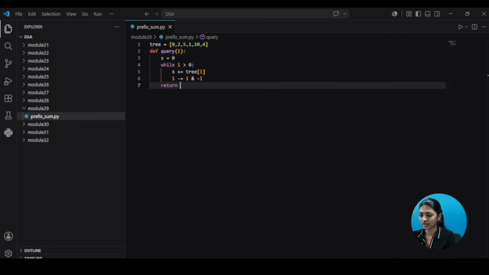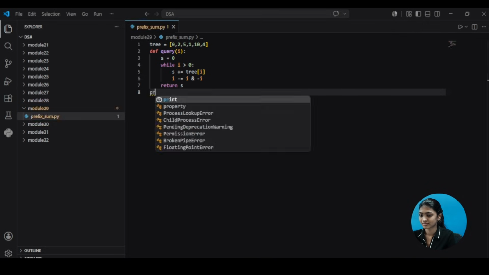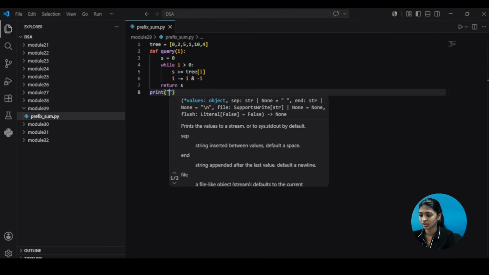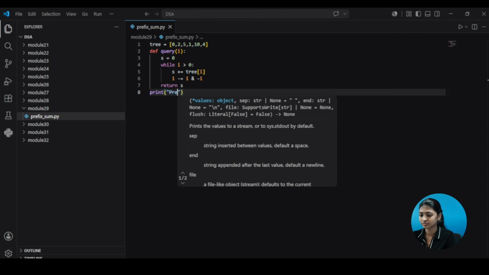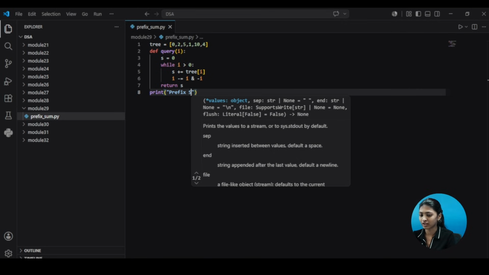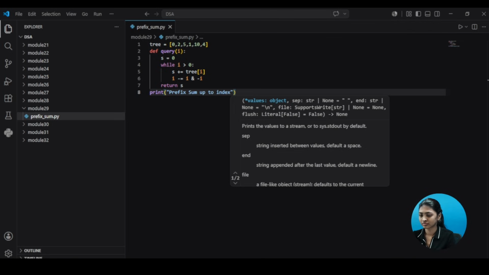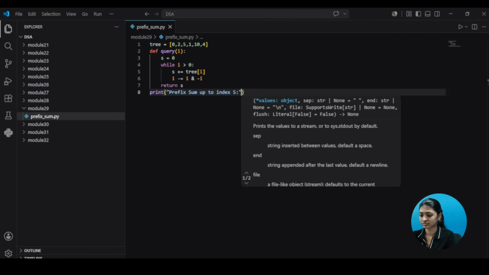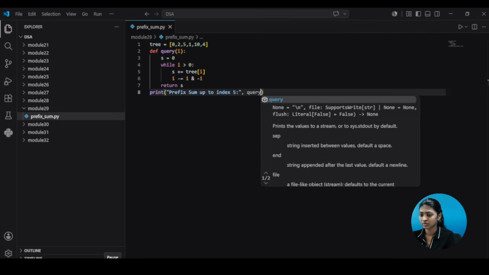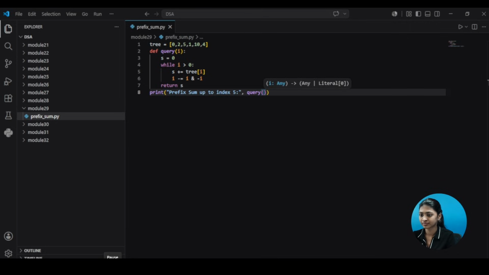Let's return s. Now print prefix sum up to index of 5. Taking query of 5. Now let's save it and run it.